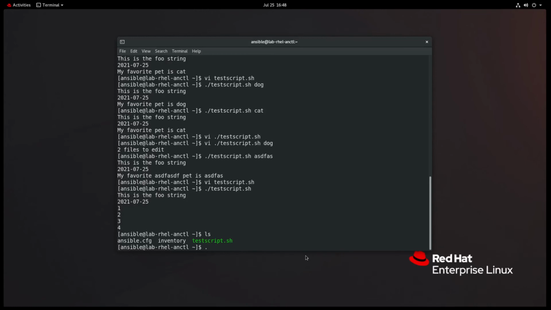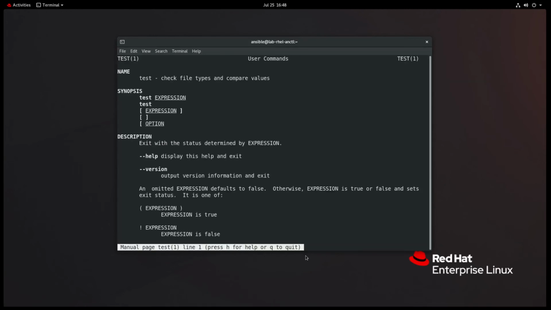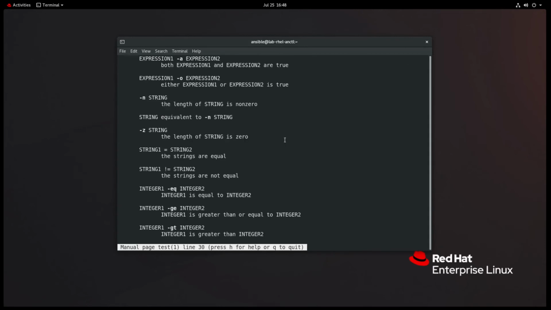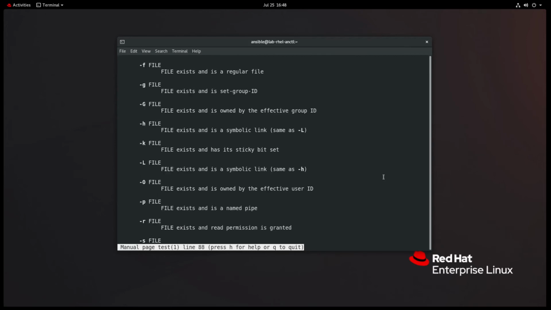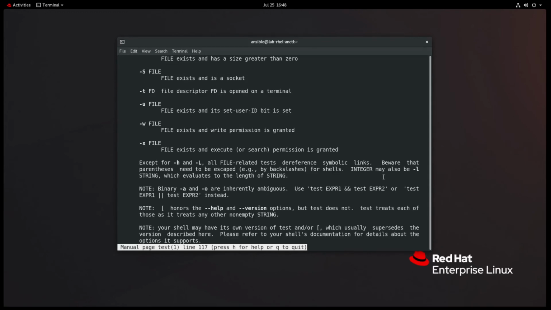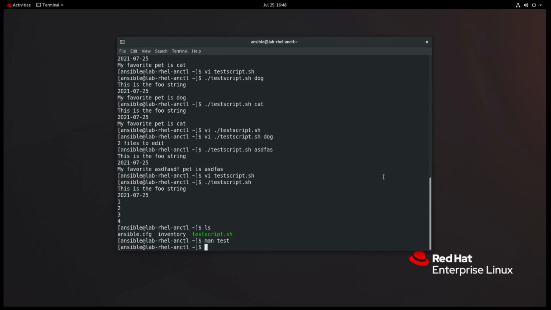Okay, so let's do test script again. And this is where different tests come in. And so I want man test. That's what I'm thinking of. Test instead of evaluate. Yep. And notice that we have single brackets. So if is not doing evaluate, if is doing test, I believe. Yeah, this is what I was wanting to see. So I actually did string. I could have done a single equals for string. And in integers, you do -eq, and then you can do -f for if a regular file exists. Yeah, that's what I was thinking of was test.